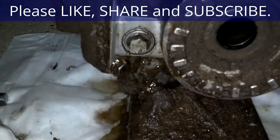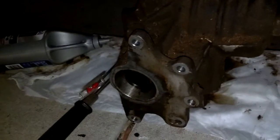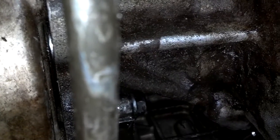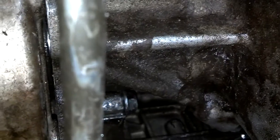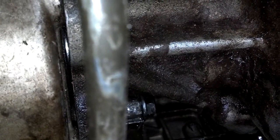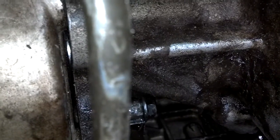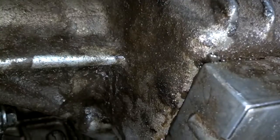Looks like the same washer that goes on the oil pan, so I'm ready to go ahead and lift this in place. And there's 5 bolts that hold it on, so I'm gonna get under there and take care of it. Okay, I have the gearbox in place, the coupler in between it, and I'm ready to start putting the bolts in. But don't do like I did. I tried to leave the coupler on the transmission and put the gearbox up, couldn't get it in. I tried to put the coupler on the front of the gearbox and work it up in there, couldn't get it in. You have to take the coupler off, lay it on the ground, work the gearbox up in there. You can support it by a jack or something. Slide it toward the driver's side. Put the coupler in, then slide the gearbox onto the coupler. Because any other way, you'll be wasting an hour like I did.